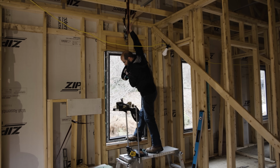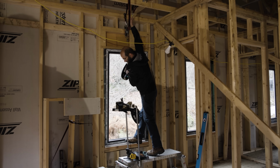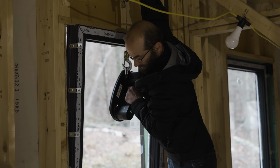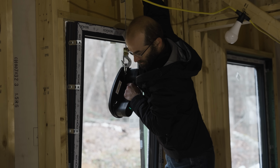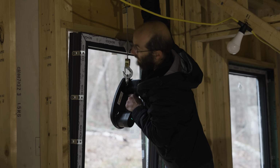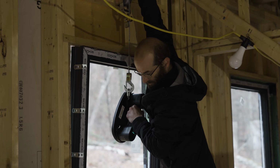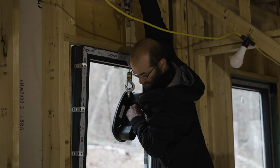Now I'm just trying to lower it and kind of center it in the window. Yeah, and keep it under those shims. And keep it on the shims, yep. That's awesome. And then as soon as the weight is transferred to the shims, you saw it just then drop below the opening. Yep. Into the opening, essentially.